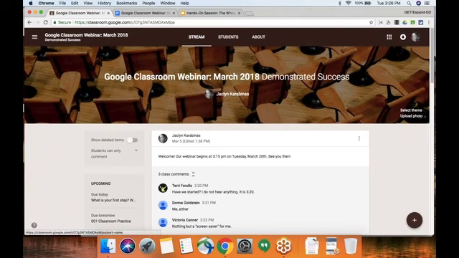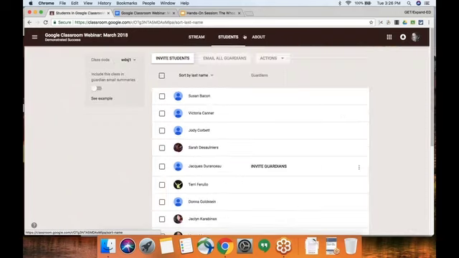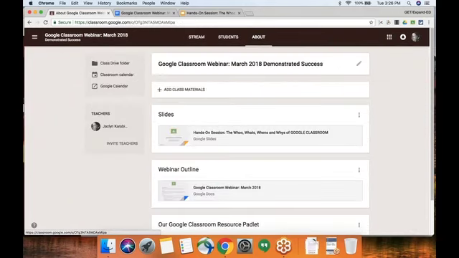Across the top, once you're in your classroom, we have three main tabs: Stream, which you can think of like your Facebooky mainstream; Students, the participants in the class; and then About. The About tab is the best place to hold all of your resources, any files you want students to have access to, maybe year-round or during the semester, things students will access frequently.